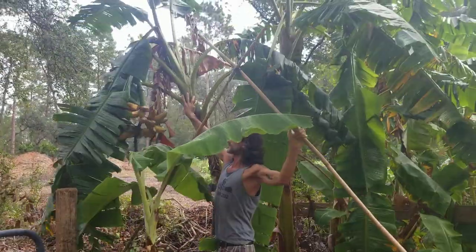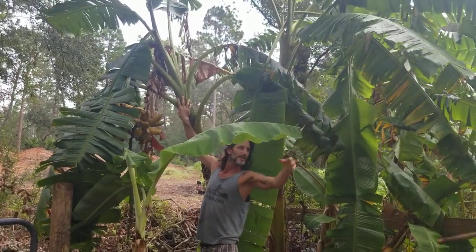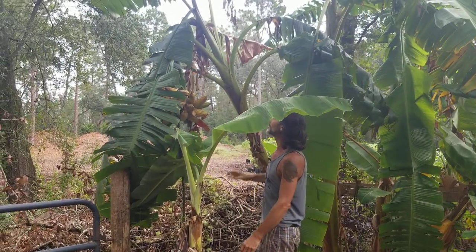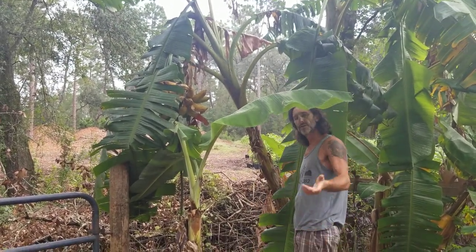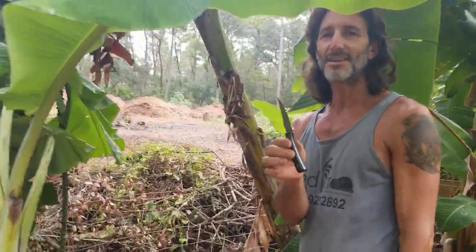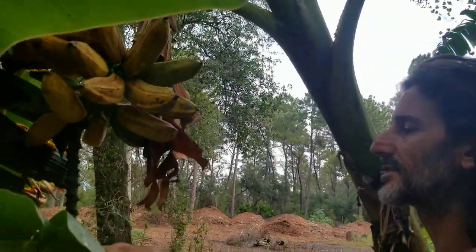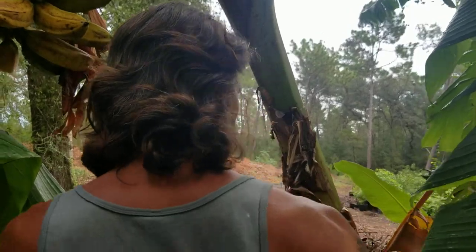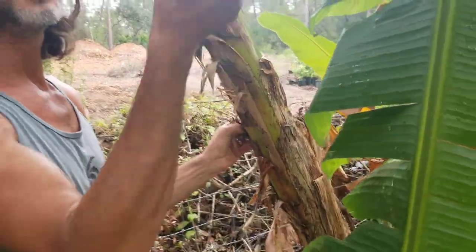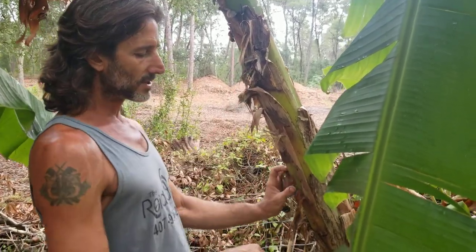A lot of times people say they have to get a ladder out to take down their fruit and they don't want to do that. This one happens to be pretty low. All I need is a little bitty knife. They're falling this way — I don't want these smashing on the ground obviously. So what I do is go right in here — you can do this on a huge tree, I do it with praying hands that are 30 feet tall and it works fine.